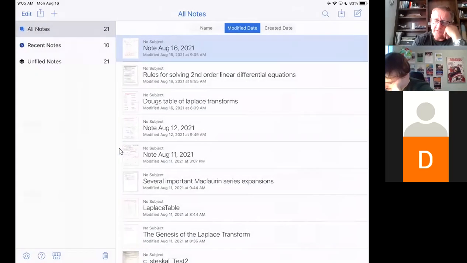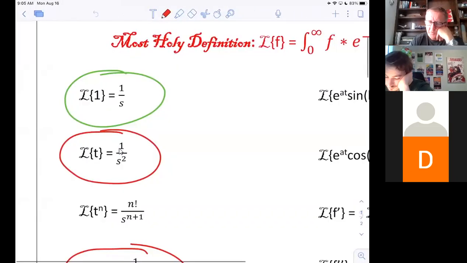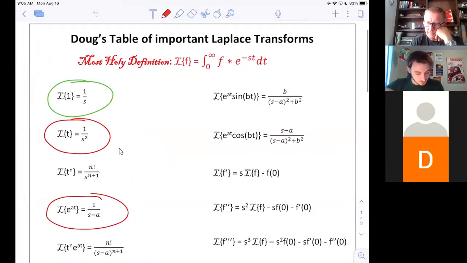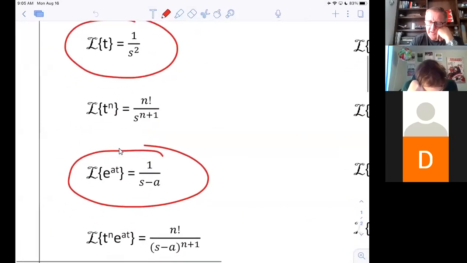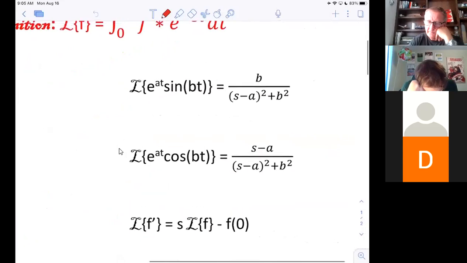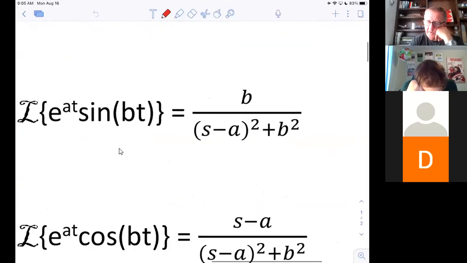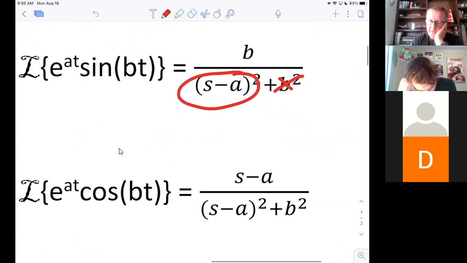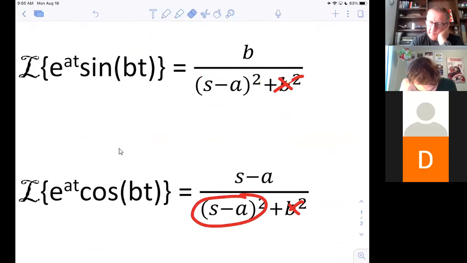And so I found myself thinking, was there something that looked like that on the bottom? So it's like, here's s minus 2, but not squared, right? It's not squared up there. And it's kind of here, right? It's there, but then there's this plus b squared thing. So, man, that was close. It's also here, except there's again a plus b squared. And so, is there some way I could make it look like that? Is there something I could do to make it look like that?